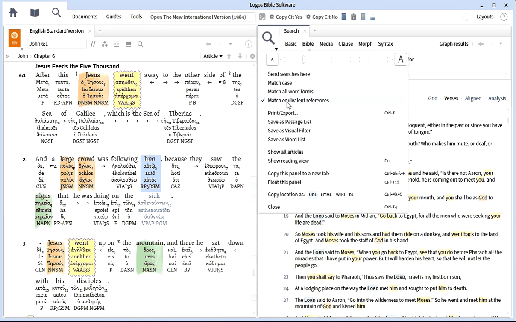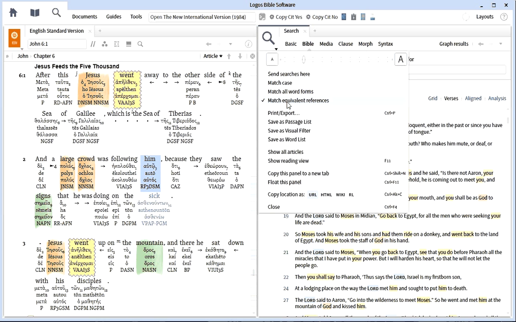As you go through here, a lot of times you'll see a little icon that looks like a speaker, and if you put your cursor on it, it'll show this is God speaking, this is Moses speaking, this is Abraham speaking. It's not completely apparent, perhaps, who's actually speaking. In verses where it's not clear who's being referenced, this match equivalent reference comes in and will identify those verses as well.